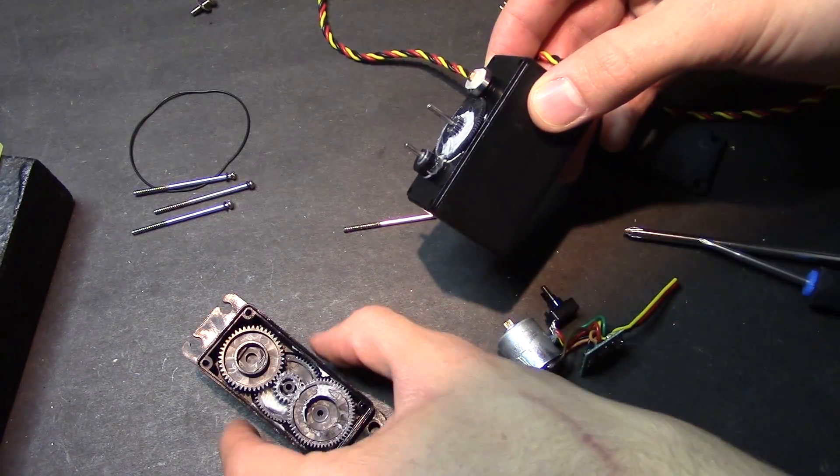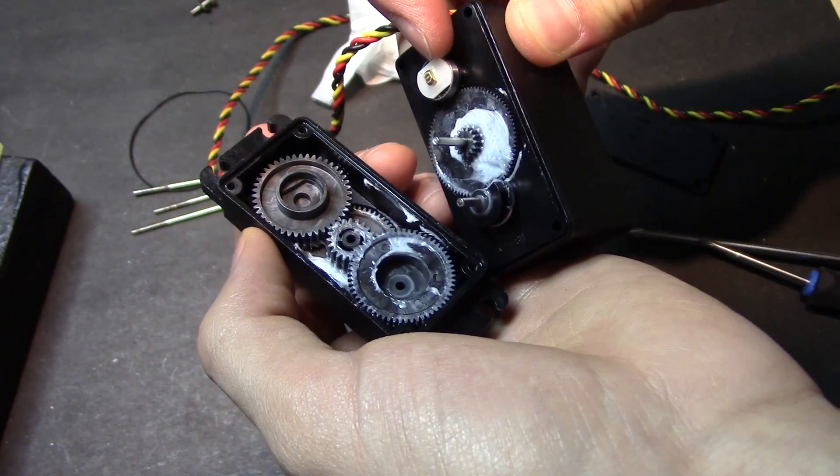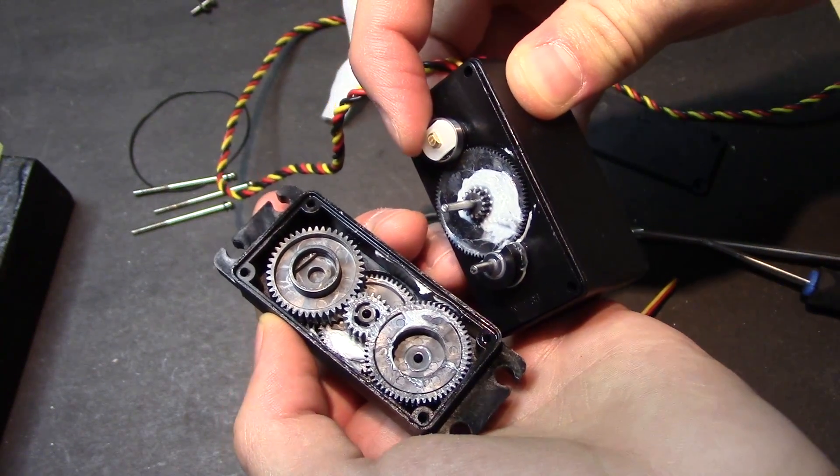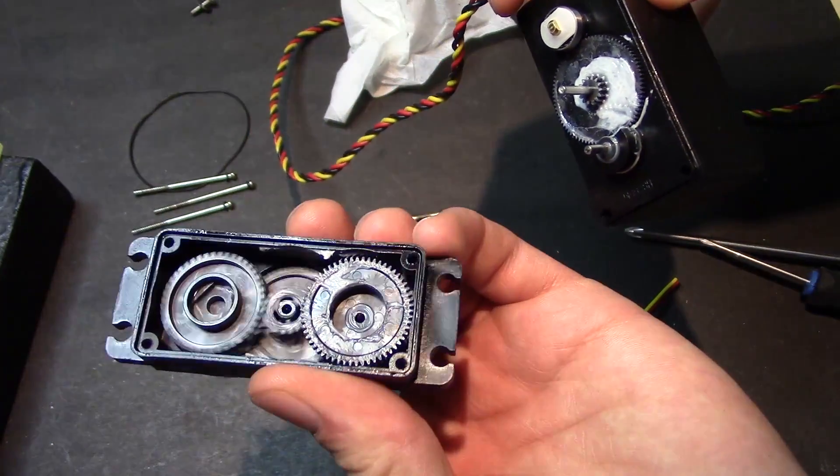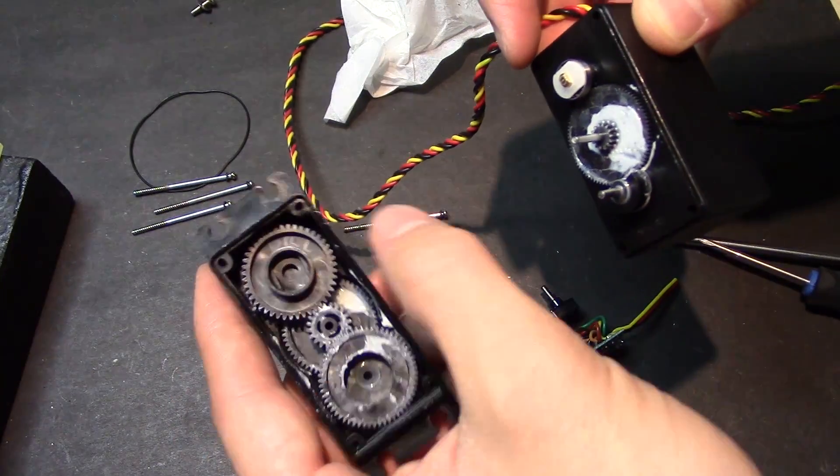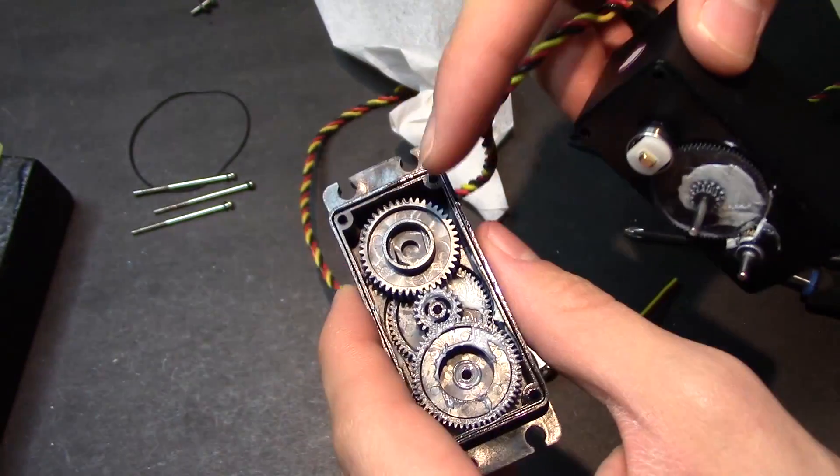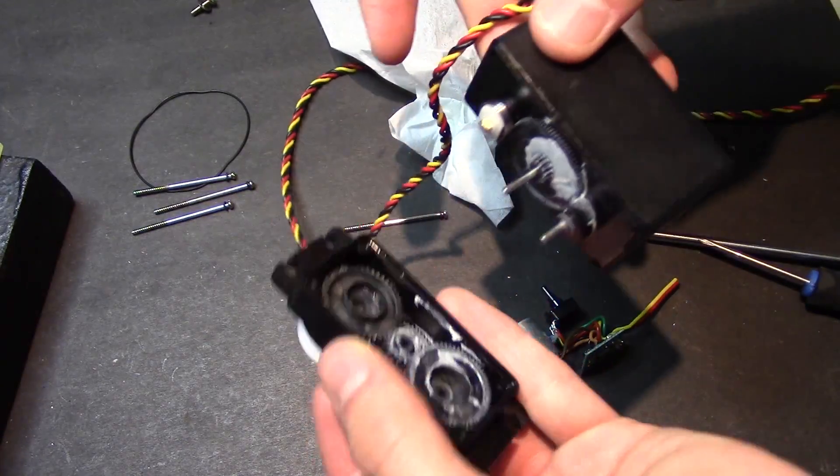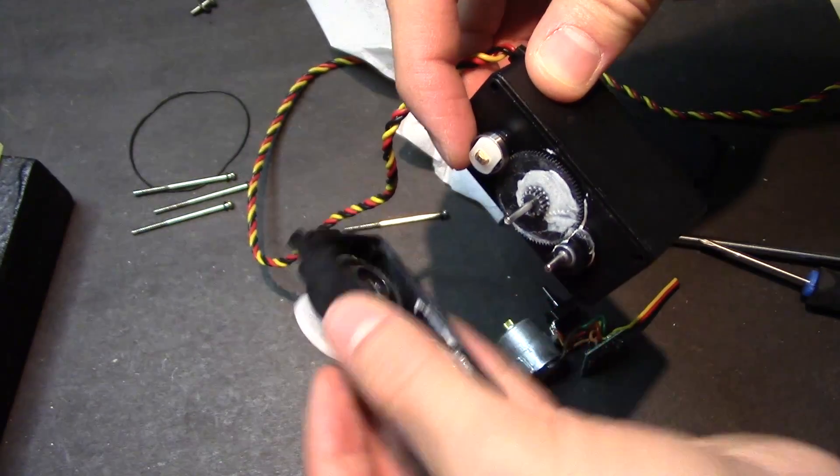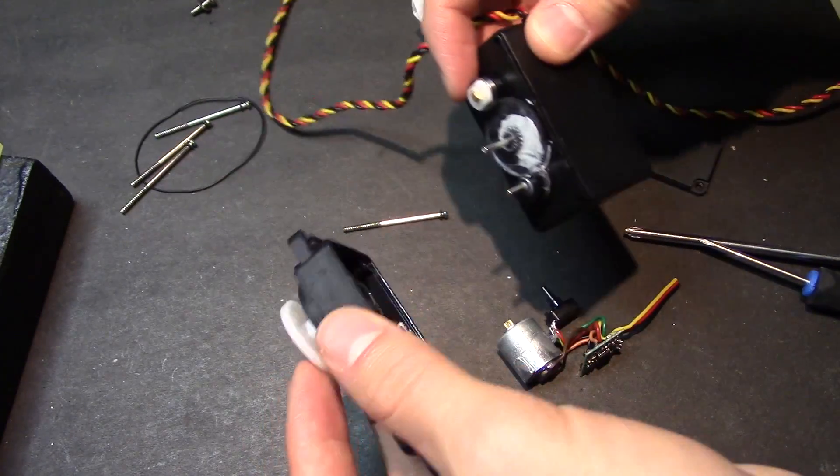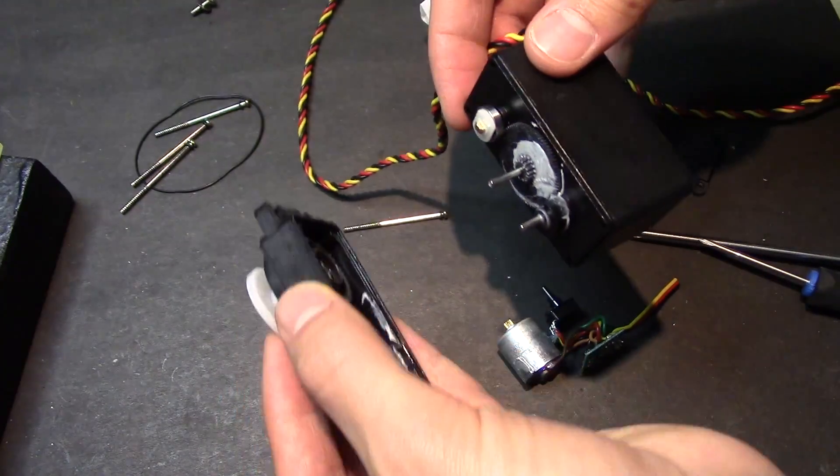But when this goes on, you could see that the potentiometer has this little white plastic part. And on the top assembly, the top mechanical assembly of the servo, connected to the servo horn, there's the same shape of this little plastic part inside. And that is right there. And so when you put these pieces together, this potentiometer is mechanically coupled to the servo horn. And so this is how the servo is getting feedback from this mechanical assembly.